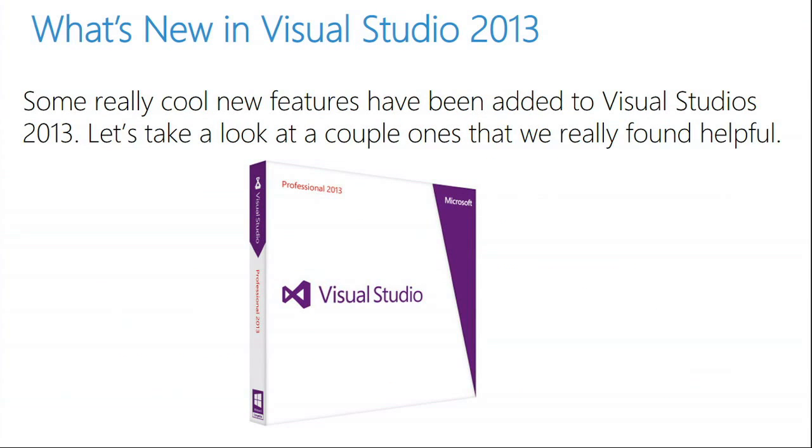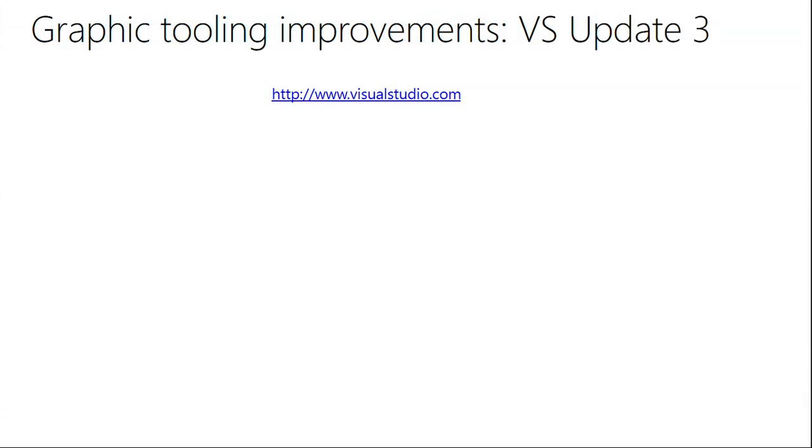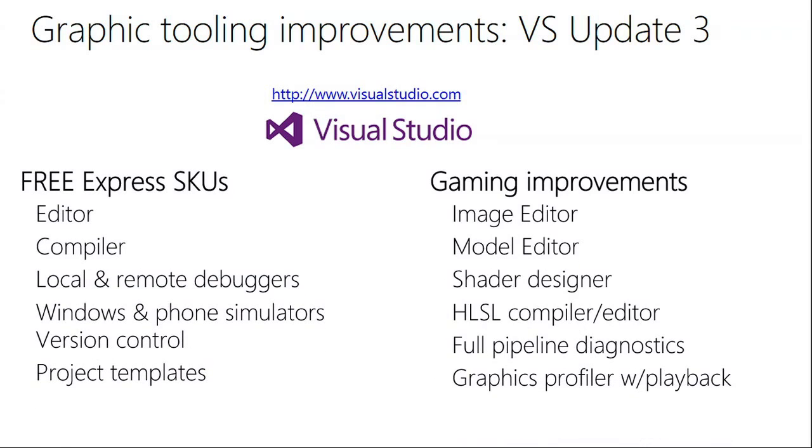And it looks great for you as developers. Yeah. So let's quickly touch on what's new in Visual Studio 2013. From a game development perspective, there are some really nice new features, and I want to just quickly focus on those. Big things for us have been graphics tooling improvements in Visual Studio. The big key one for us is really those graphics diagnostics. If anybody's used Windows Pix in the past, that's now changed with the graphics diagnostic tool. That allows you to debug your graphics, the performance enhancements, and really see where those performance issues are in the C++ code you're writing. Visual Studio is free if you want the Express version, and we've enhanced what is available in the Express edition. So think about the opportunity there of using Visual Studio.